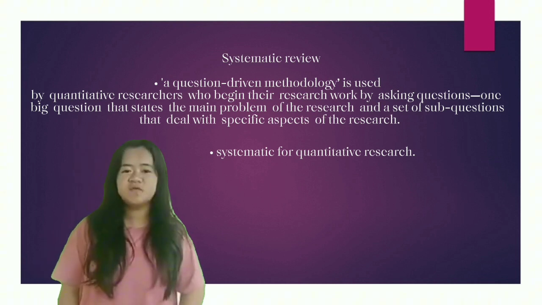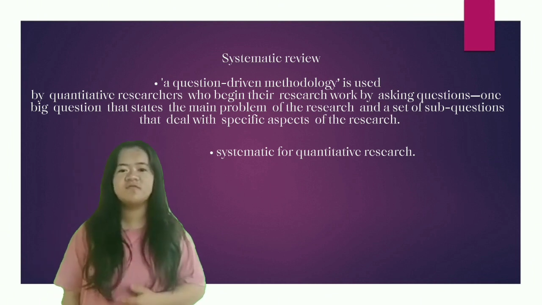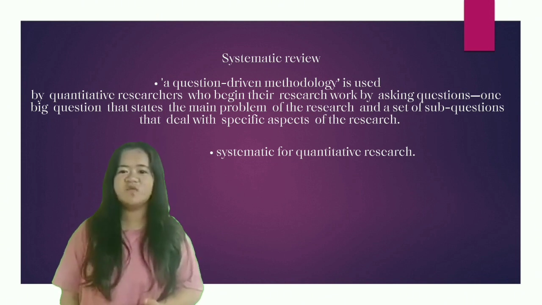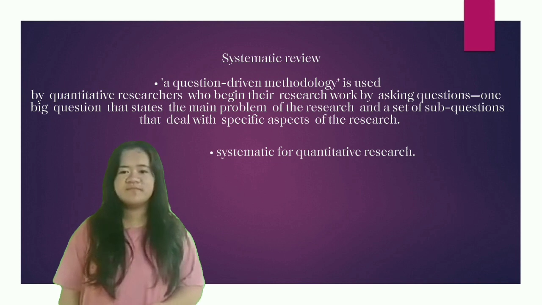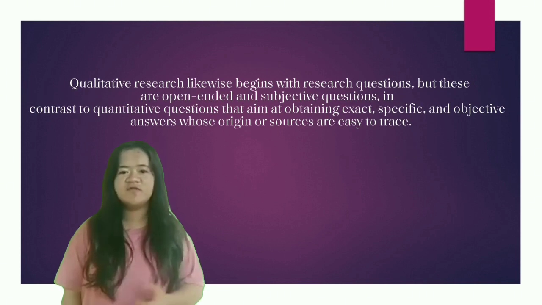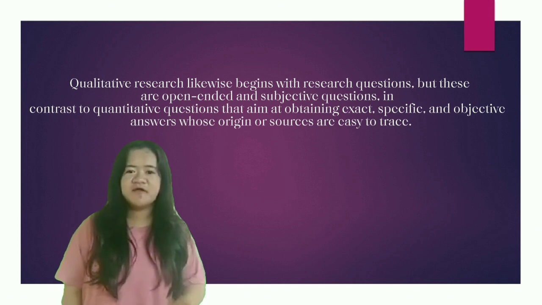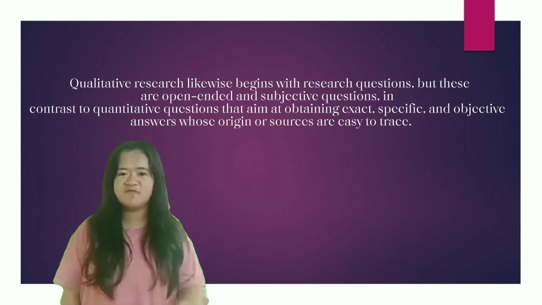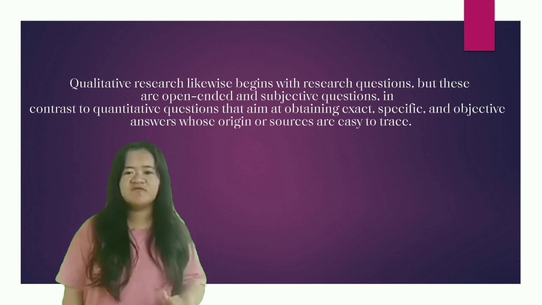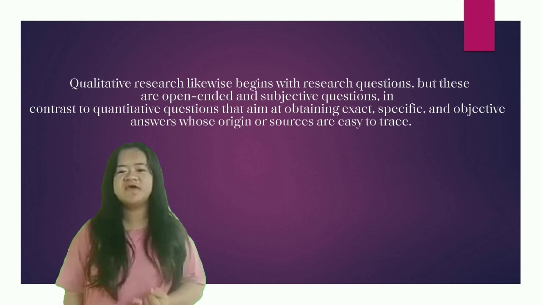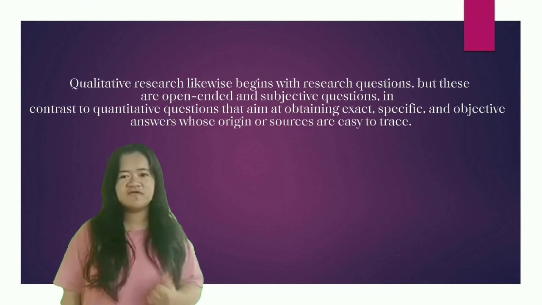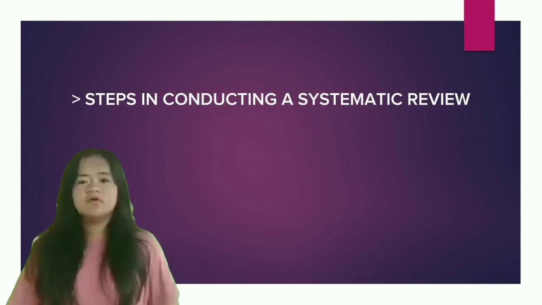So systematic review, also called a question-driven methodology, is used by quantitative researchers who begin the research work by asking questions. Qualitative research likewise begins with research questions, but they are open-ended and subjective questions, in contrast to quantitative questions that aim at obtaining exact, specific, and objective answers whose origin or sources are easy to trace.